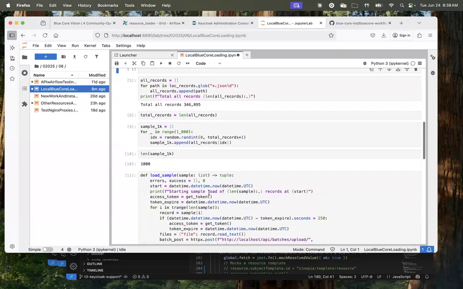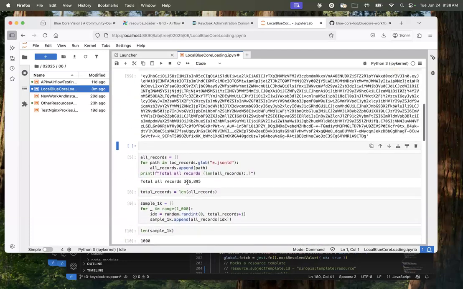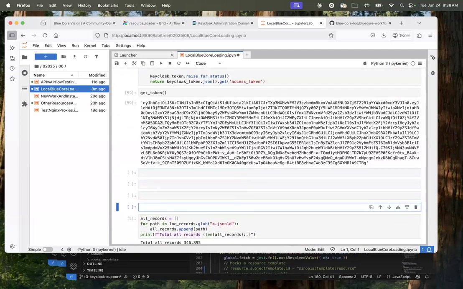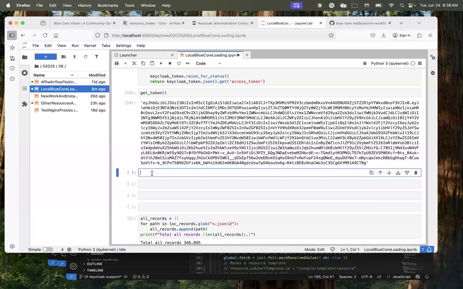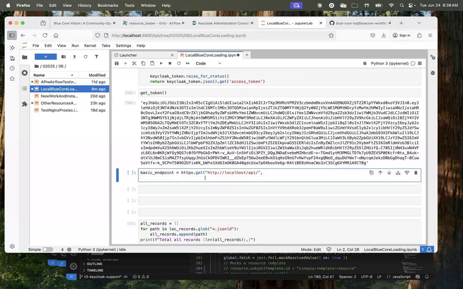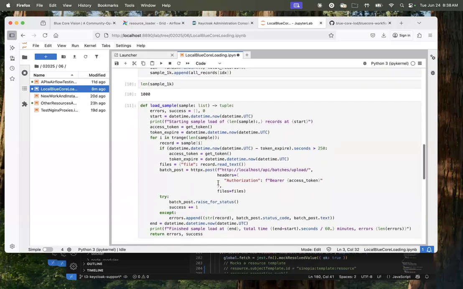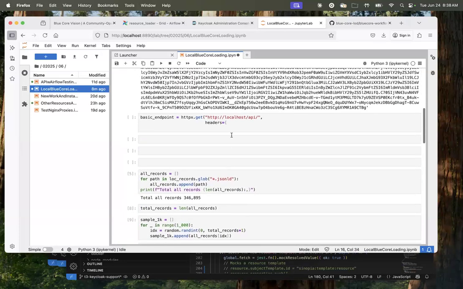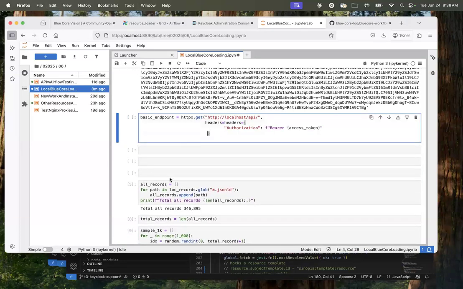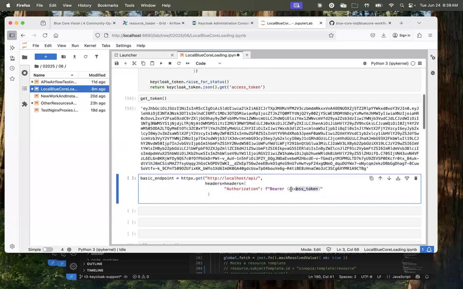Now I can take that, and if I wanted to get just that basic endpoint, grab this header. I'm going to just do this.